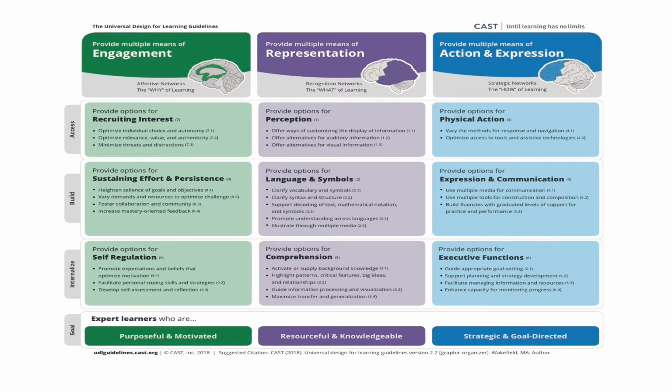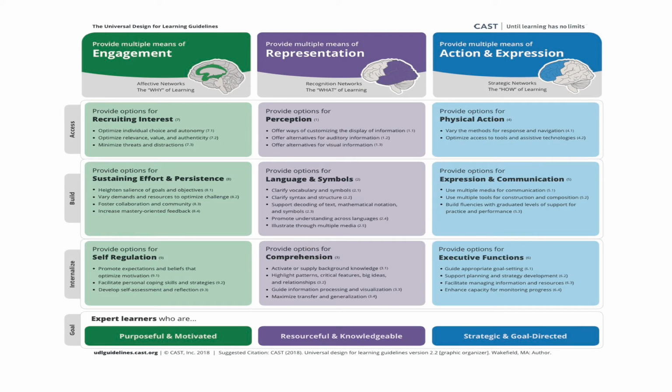One thing to note when looking at the guidelines and checkpoints is that the numbers seem to be out of order. The first UDL principle of engagement begins with guideline number 7, whereas the second UDL principle of representation begins with guideline number 1. This is because the Center for Applied Special Technologies, CAST, the developers of the UDL guidelines, originally had representation as the first UDL principle, followed by action and expression, and ending with engagement. However, over time, as they worked with students and educators, they realized that engagement needed to be the first principle. This is because the other UDL principles could not be achieved if the students were not initially engaged in the classroom and in their own learning.